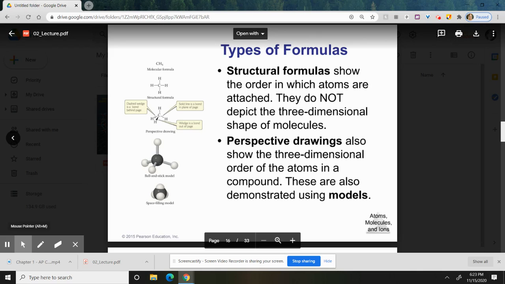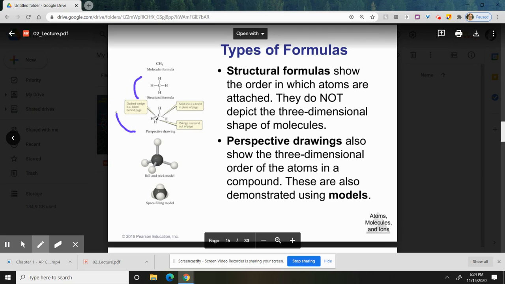Sometimes the way molecules are drawn and represented have different names. So we know the molecular formula is just the atoms in the formula. The structural formula, which is what you see here, is often what we call the Lewis structure. A perspective drawing of that structural formula gives you a sense of shape. So when we review our Lewis structures and look at what's tetrahedral, trigonal planar, trigonal pyramidal, even octahedral and trigonal bipyramidal, you will see these perspective drawings come into play. What's in the paper, what's out of the paper.